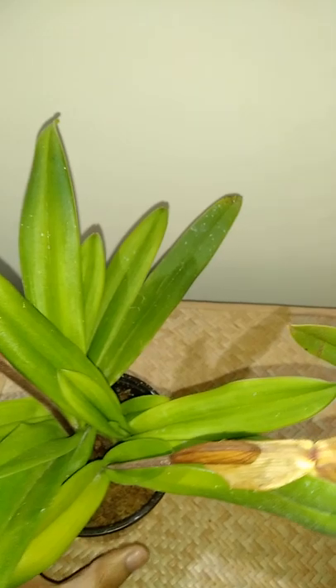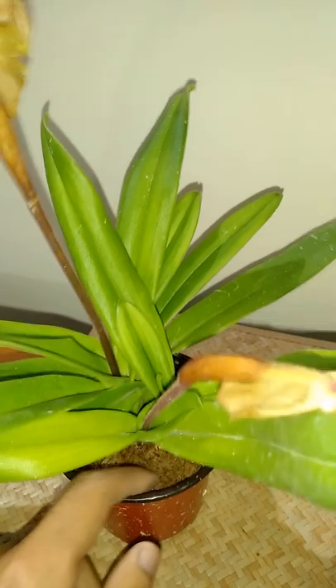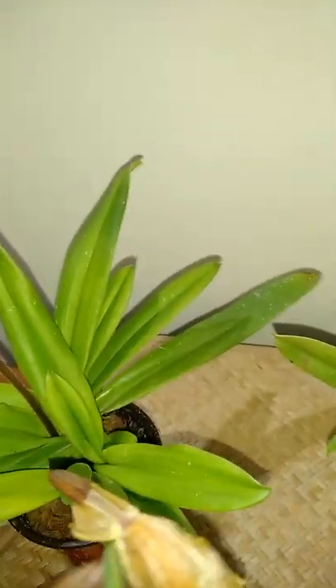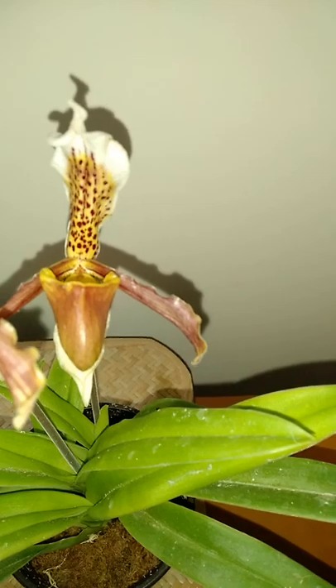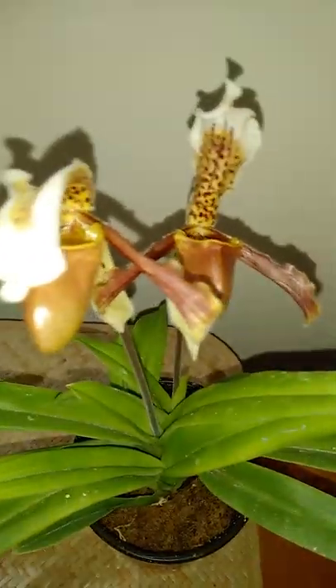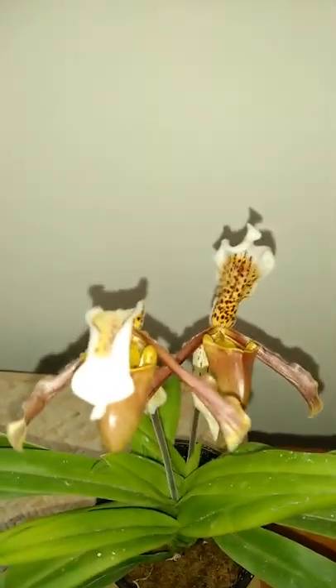They came with only three shoots I think, but now they have around five or six shoots — quite vigorous growing plants and quite rewarding also. I also have other plants that already bloomed and the flowers have shed. You can see the leaves are quite shiny and beautiful on both plants. For fertilization, since it is in sphagnum moss, you can use a granule slow-release fertilizer like Osmocote, but I didn't use it. I just foliar feed whenever I water — like once a month — and that will be more than enough. Paphiopedilums don't like a lot of fertilization.